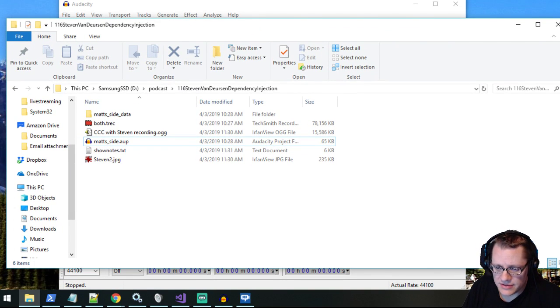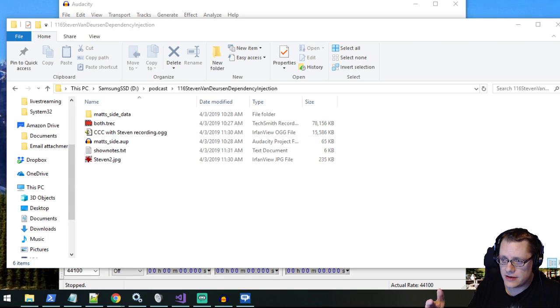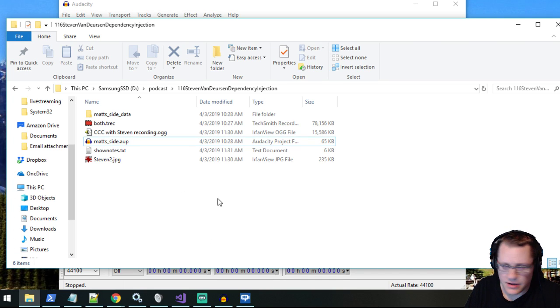It'll record my audio and the Skype audio in two separate tracks together. So that gives me a lot of flexibility if the guest can't record their audio or won't record their audio or something messes up. I have the Skype recording as a backup. And it also helps me to sync up the audio, as you'll see here when I get started.